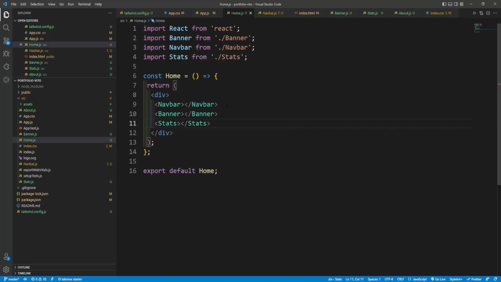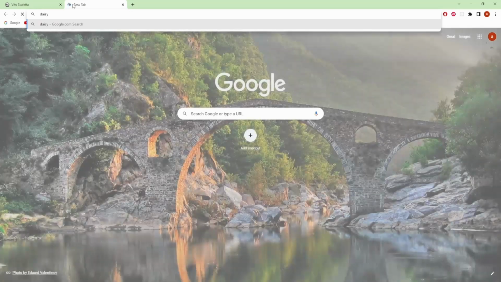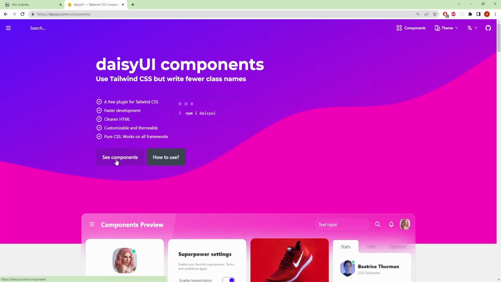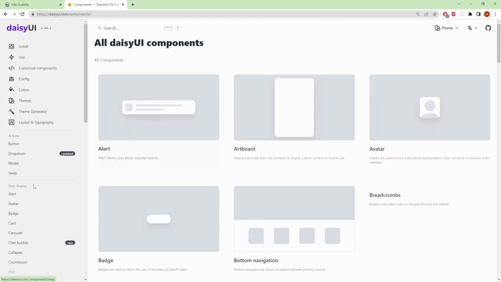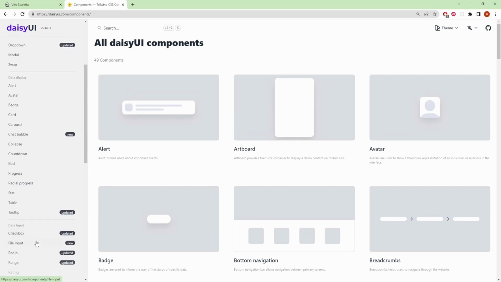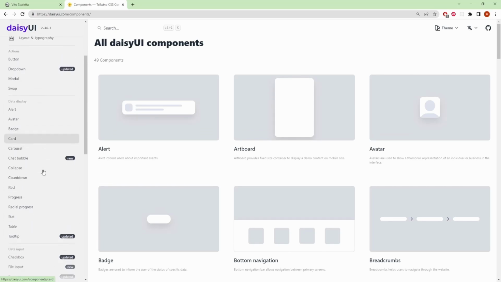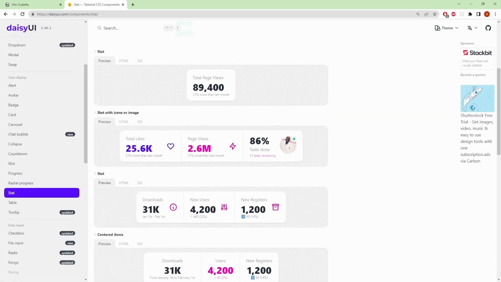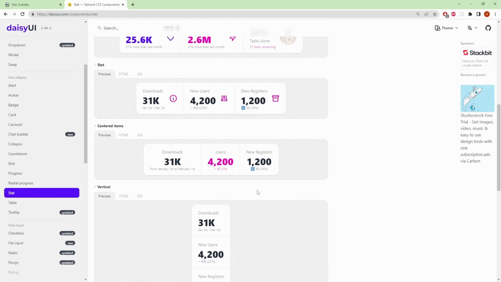Okay, stats. Now to bring on the stats, we are going to take help from DaisyUI components. If you come here, you can see that there is a stat. So just like that, stat.